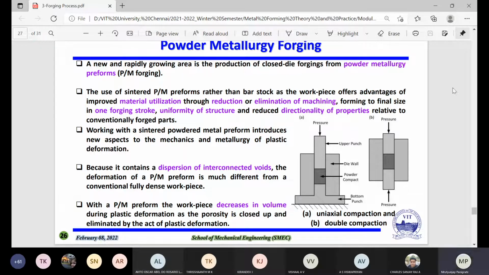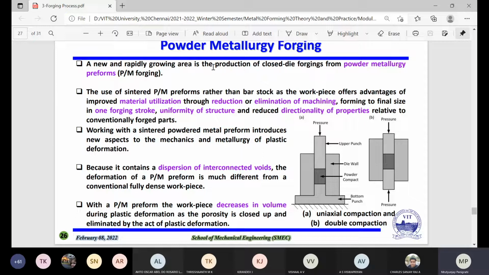Yeah, then next we have powder metallurgy forging. I think that also we have covered in composites, because this is a new technique now. Of course, I have done a few experiments with the help of powder metallurgy, and now I am also preparing some alloy or high entropy alloy with powder metallurgy. So this is a new technique, and you do not need to do a bigger experiment. The equipment is very small, and also not so expensive.